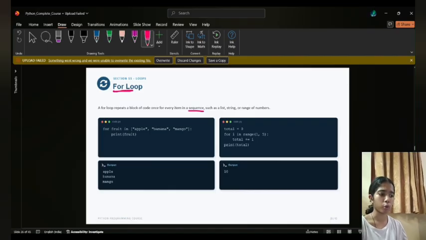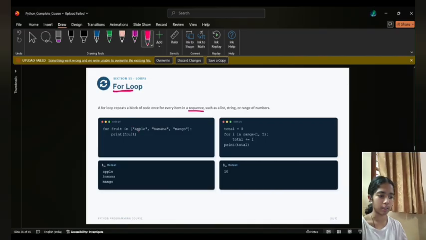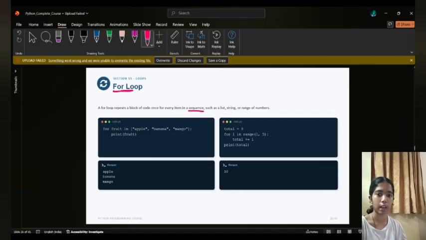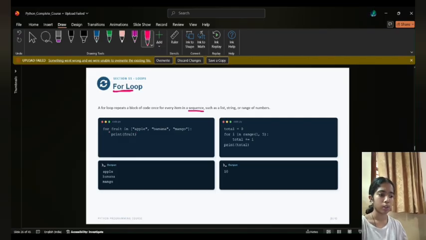But if we want to access all the values individually, like in this example we have three elements, and we want to print apple, then banana, then mango, you will have to write the index one by one, and you don't know how big that sequence is, what's the last value. So in that case, these for or iterative statements are very helpful.